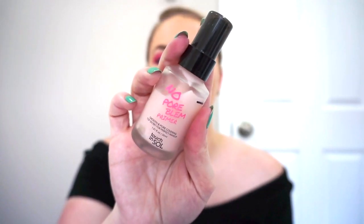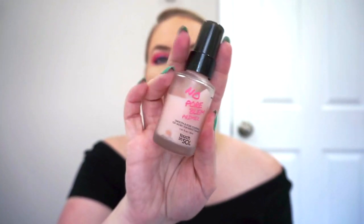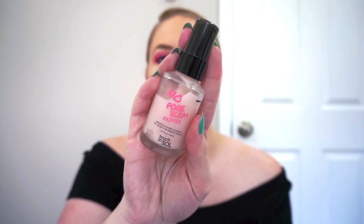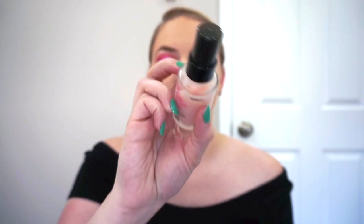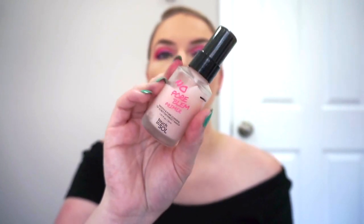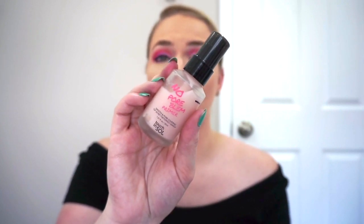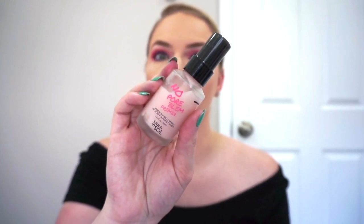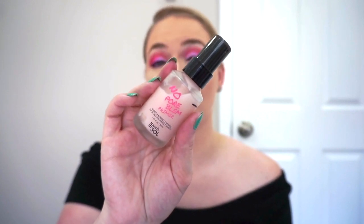And my other primer is a Touch in Sol No Pore Blem primer. I had this laying on its side, and then I tried to mix it up today, so I'm not really sure where I am. I haven't used this one yet, but this is my second oldest primer in my collection, but this one does not expire until November 2021. So I am definitely gonna put all my focus into the CoverFx, and if I have to put this in next year's yearly project pan, I'll be totally fine with that. This is a primer I already know I really enjoy.